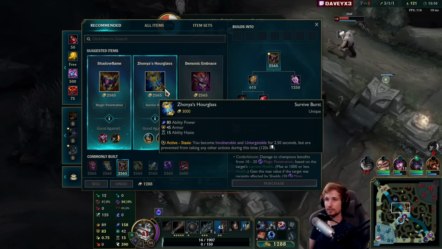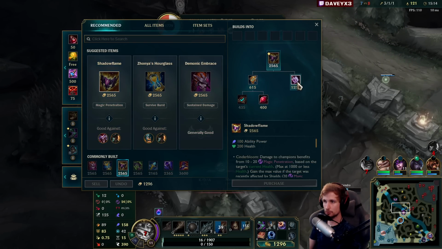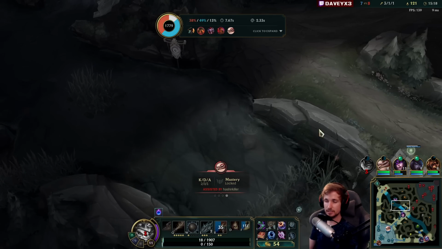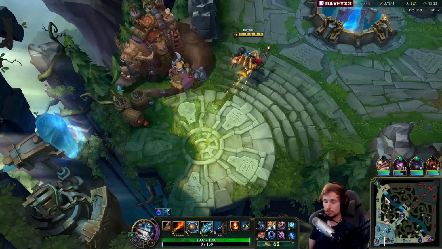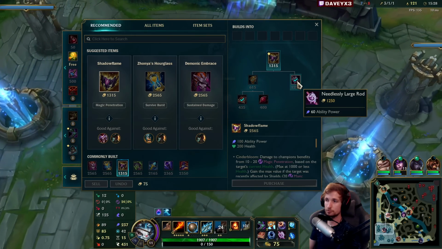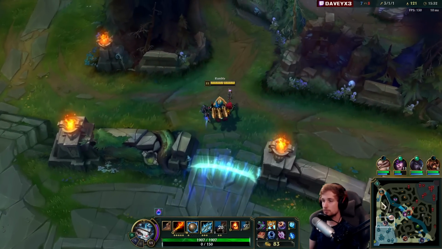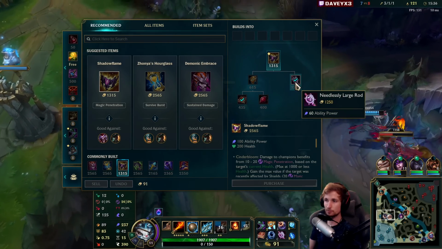Let's go Shadow Flame, and then afterwards we can go either Zhonya or Rabadon. So I'm going to go for this one for now. I'm also specifically buying this one. I'm not going to go for the alternator, because even though we get the nice sweet effect from the alternator, this item is going to do far better for me, because I get the 60 AP. Buying off this item is usually pretty hard to do, because 1250 gold is not something you typically get.